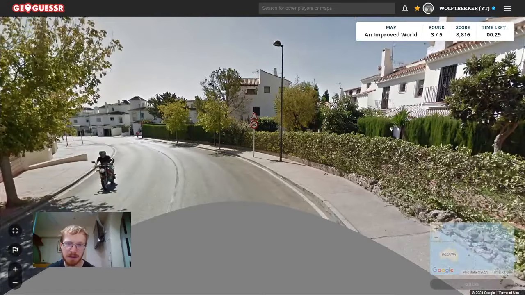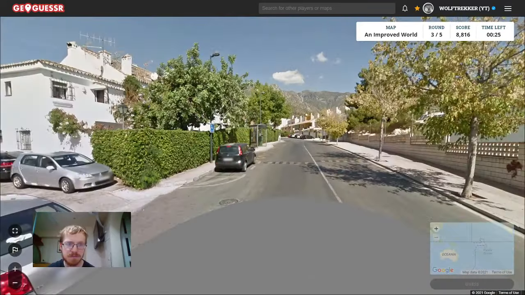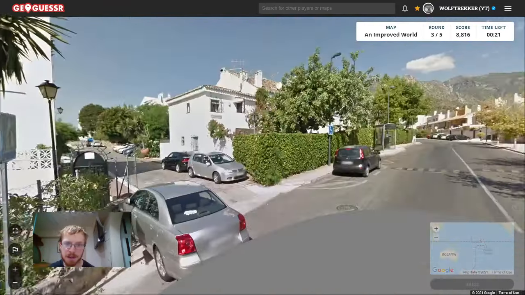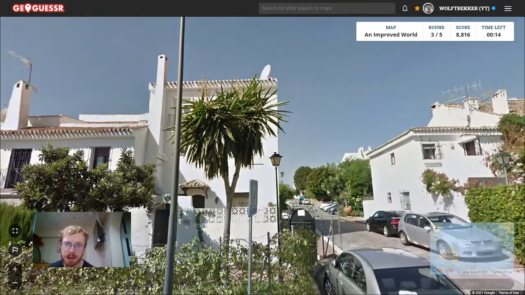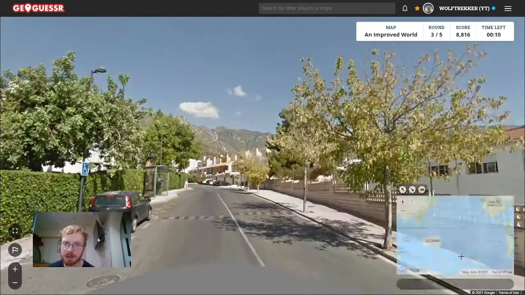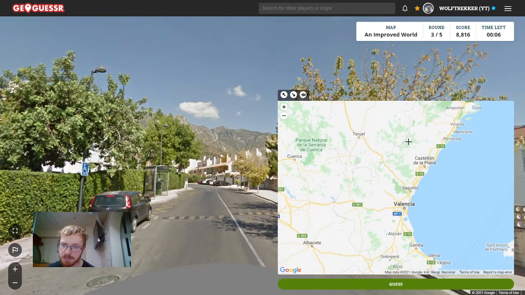I don't think it's the Balkans. Doesn't feel like it. So I think I have to go Spain here. Where in Spain should I go? We don't have any language to confirm it. We do have a thick sign. Spain has a lot of thick signs. We have some palms like this, which actually it might not be that tropical. Let's go near Valencia somewhere. Not too sure.